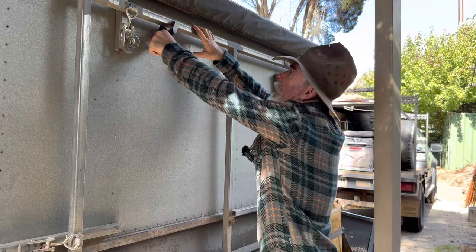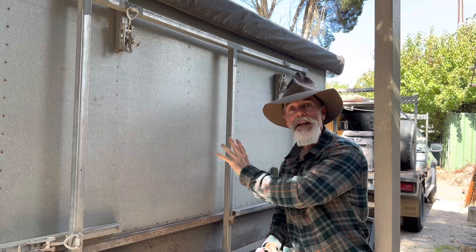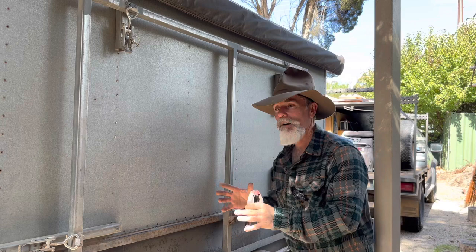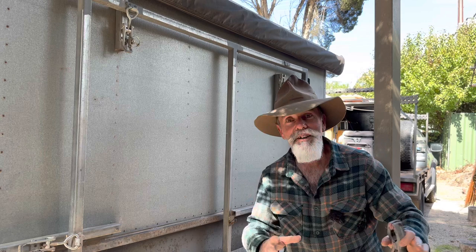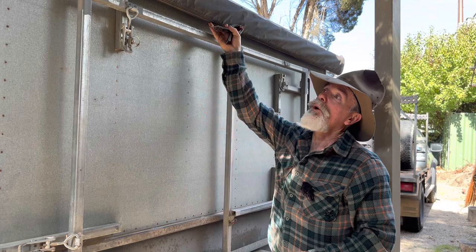Or, if I want to, what I can do is unclip this easel and actually fold the easel out sideways. So instead of the easel being against the trailer itself, it sticks out along here. So depending on where the composition and view is, you can move the easel around. That's great for a lot of different varieties and different locations. Sometimes you can't back the trailer up exactly where you want it, but if you open the easel up, all of a sudden you've got a different view, so it's a lot easier. On the whole, it's been a great thing for painting really large scale plein air paintings on site, so really handy stuff. Got an awning on top to stay out of the sun or rain or whatever else.